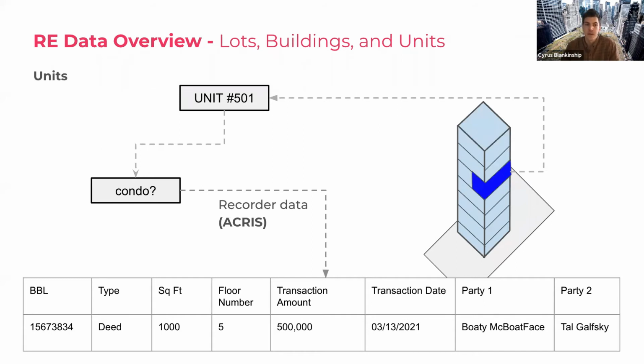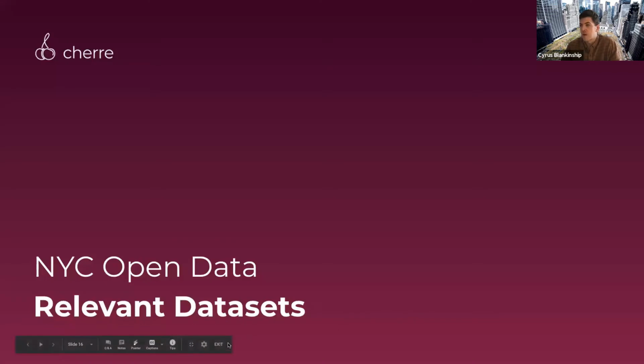So this becomes increasingly important when we want to find granular information and not just on the building lot level, for example. Long story short, solely through using both recorder and assessor information, we're able to get a good picture of real estate entities across scales and time. And without further ado, I'll hand things off to Alyce so she can show you where to find these data sets.